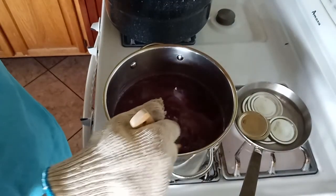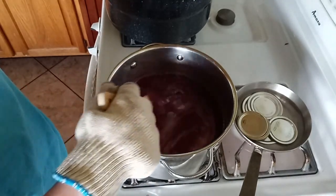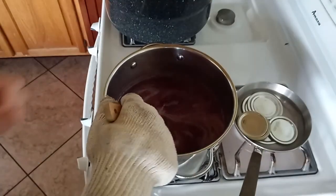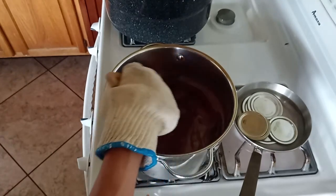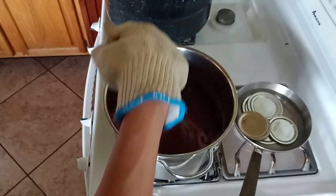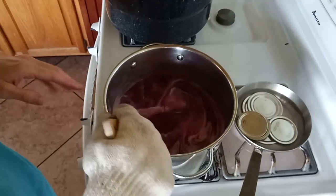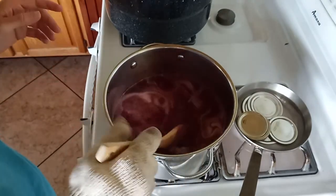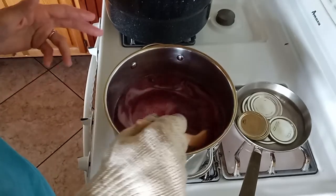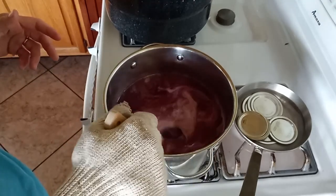Okay, so we're getting to the point where we're almost to a rolling boil. One thing just to mention is that you need to have a timer that's fairly accurate. Like my oven timer, I need to push the timer button a second time after I set it so it will start ticking down. The directions in the Sure-Jell and all of those say boil for 1 minute exactly, once it's reached the rolling boil stage. So some people may start it here, I don't know, but when you get it started, make sure that either your cell phone or something will measure 1 minute exactly as much as possible.